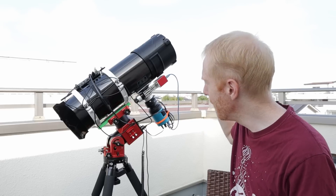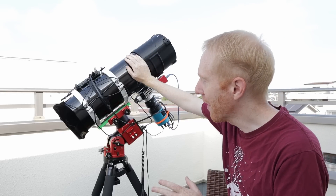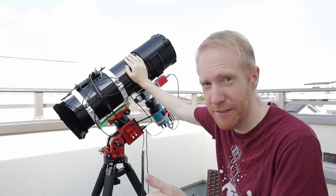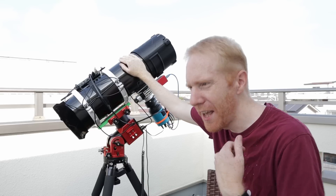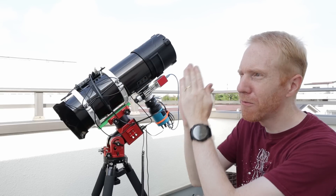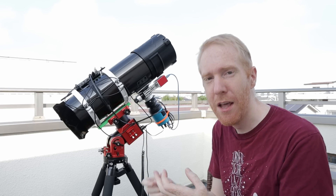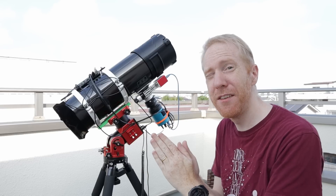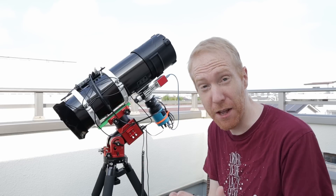Anyway, today I'm here because I've had an issue with my rig. What's been happening is that with a rig like this, unlike a smart telescope that usually takes exposures of maybe 10 seconds at a time, this rig I can take exposures of 5 minutes or 10 minutes long. That means for those 5 or 10 minutes where the camera shutter is open and grabbing photons, I need to be able to track the stars perfectly. The slightest deviation will cause issues in the image.